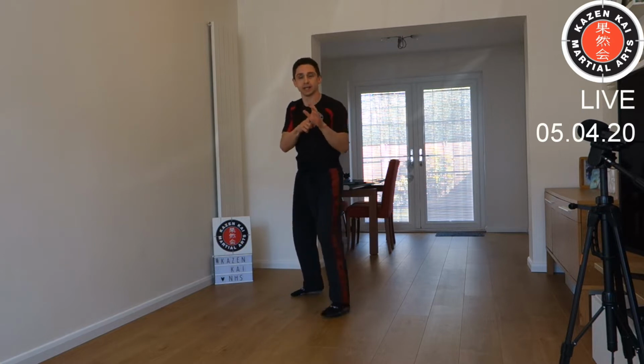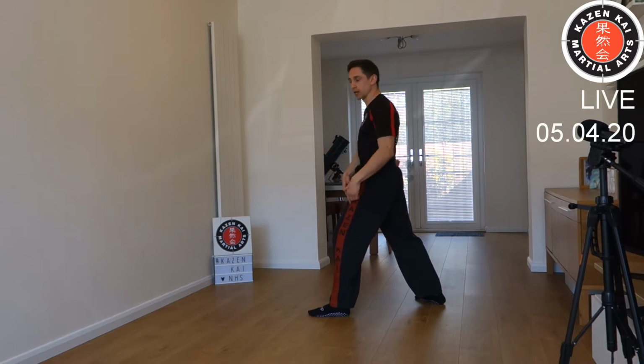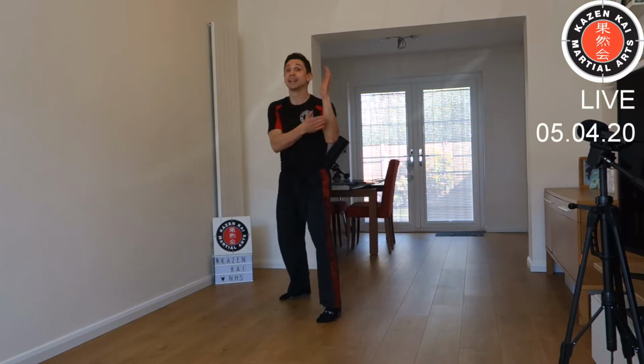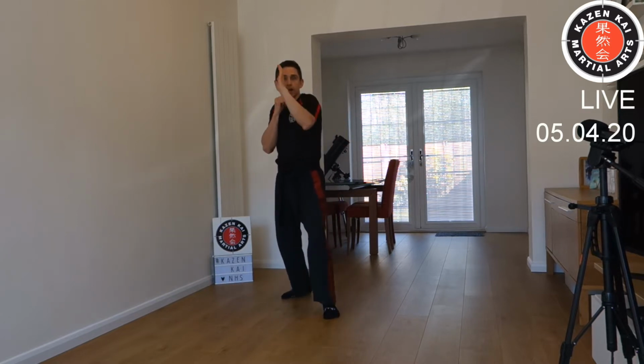So lead hand, because the left leg is forward, or in your case the right leg is forward, so it's the same hand, that makes it the lead hand. Lead hand, upper, parry. 1, 2, 3, and remember the hand goes in line with the side of my cheek. 4, 5, 6, 7, just pull that hip back, 8, 9, 10, and change feet.